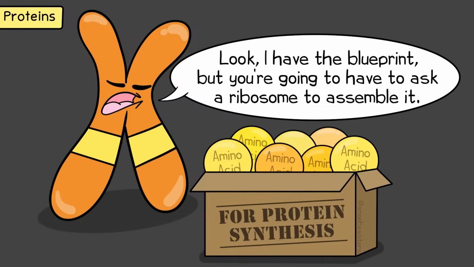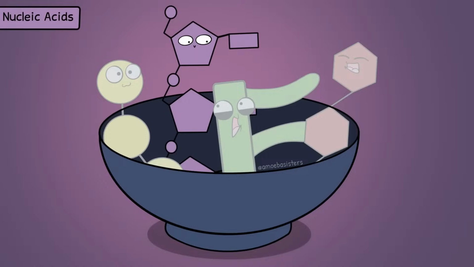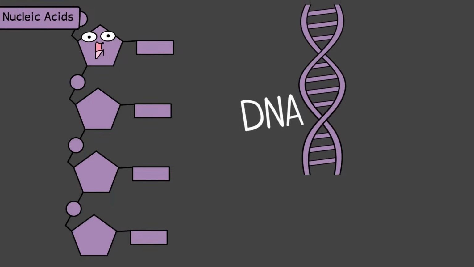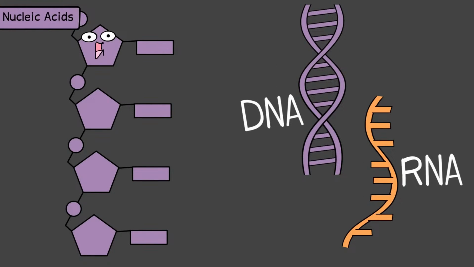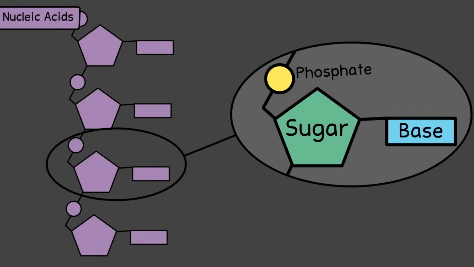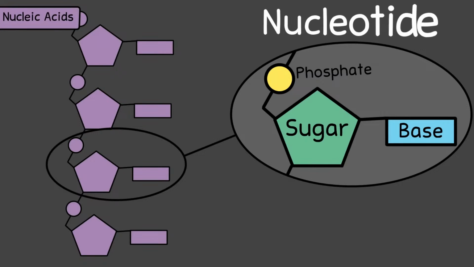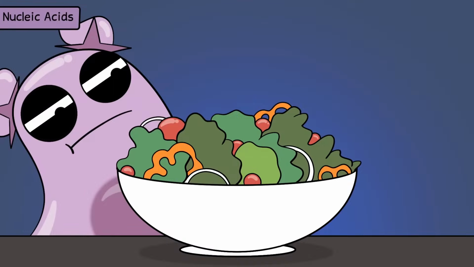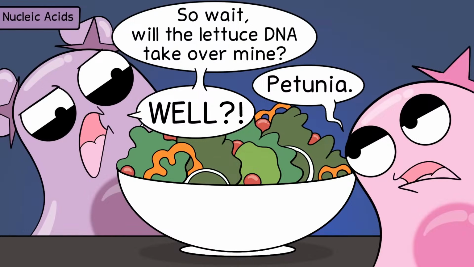And that brings us to our last one that includes DNA, nucleic acids. Nucleic acids include DNA and RNA, which we'll get to in more depth when we get to genetics. Nucleic acids have a monomer called a nucleotide. That's going to be an easy one for you to remember because nucleotide sounds like nucleic acid. By the way, you might wonder, are nucleic acids like DNA and RNA found in my food? And the answer would be yes. Whenever you eat something that came from something living, it actually could still have DNA inside it.